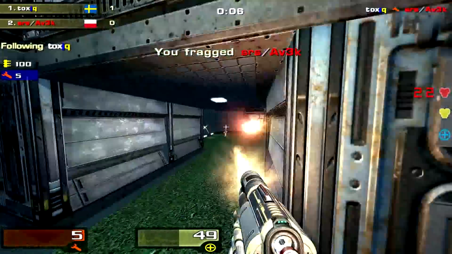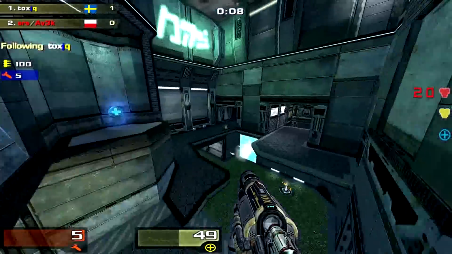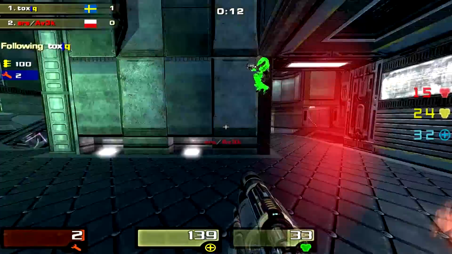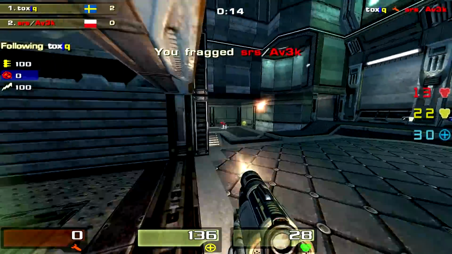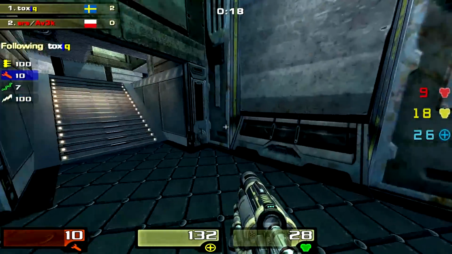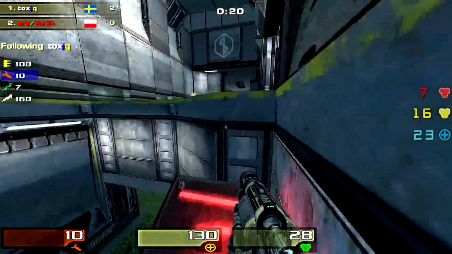We've got a great start. Av3k picking up the red armor. Toxjq had the rocket launcher and he moved straight in there, took Av3k down, put himself into the lead, and we'll go pick up that mega health and the 50, and then proceed to take down Av3k once again. Just in that middle area, like I said, Monsoon, Toxjq's map choice.